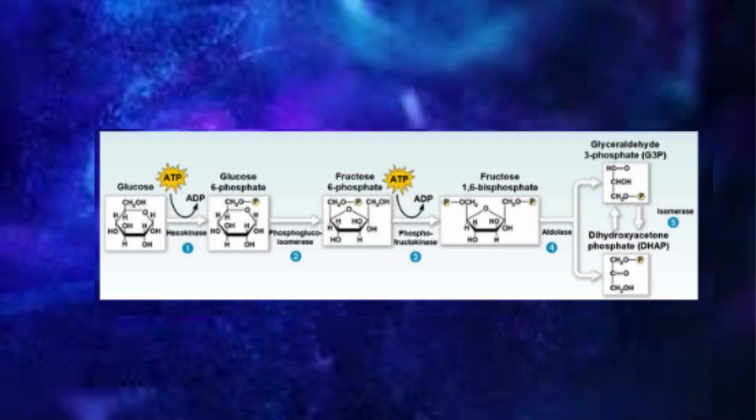The reactions of glycolysis can be grouped into two phases: the energy investment phase and the energy generating phase. In the energy investment phase, 2 moles of ATP are consumed as indicated on the screen. After glucose is phosphorylated to form glucose 6-phosphate, glucose 6-phosphate is isomerized to fructose 6-phosphate by the enzyme phosphohexose isomerase. Then, phosphofructokinase 1, or PFK1, uses another ATP to phosphorylate fructose 6-phosphate, thereby forming fructose 1,6-bisphosphate.